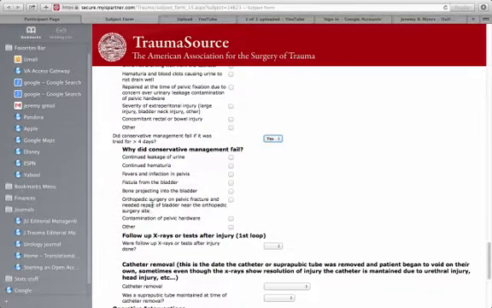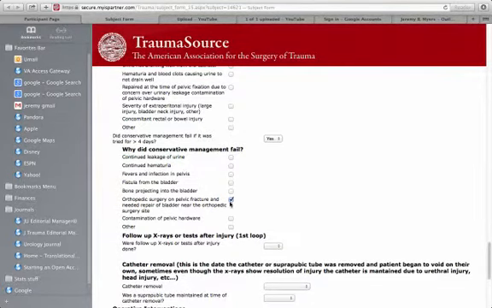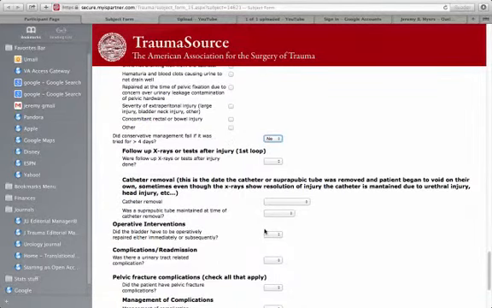So say we were greater than 4 days and the orthopedic surgeons decided to do anterior fixation of the bladder and they wanted you to repair the bladder because of this, then you would check this site. Contamination of pelvic hardware, this would be, say, a patient that was brought back into the operating room and washed out and the pelvic hardware removed, something of that nature. And then you can check other and fill in an answer. So I'll say for this patient that they did not fail conservative management because they were operated on initially.